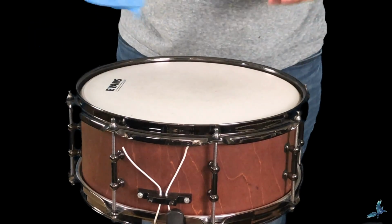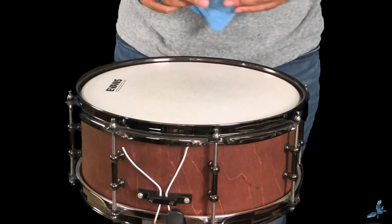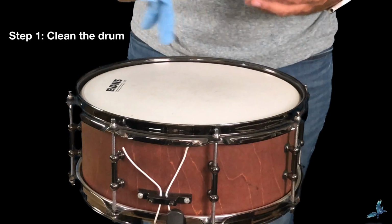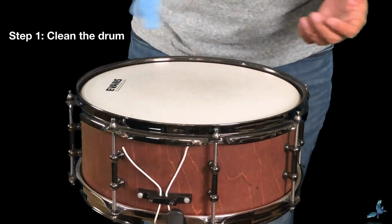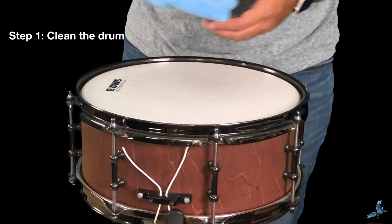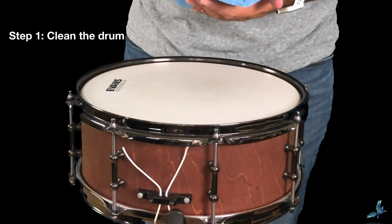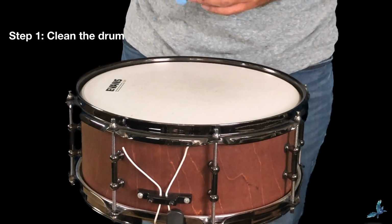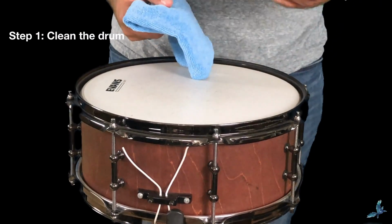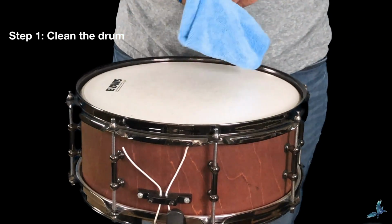So the step that I like to start with, that I think gets neglected probably more than we as percussionists like to admit, is taking this time to clean, or to at least wipe off the drum. There's a lot of things that this can do. For example, especially with marching season in full swing, you might have grass, dirt, sweat. All manner of things could be on the drums, and if you leave that on there as you pull the tension rods off, it's possible that could fall into the lug or the tension rod receiver, and you're going to end up perhaps causing yourself more heartache than you need.